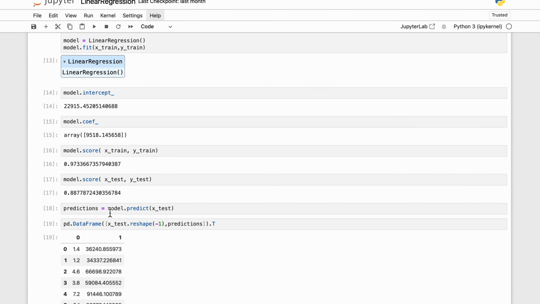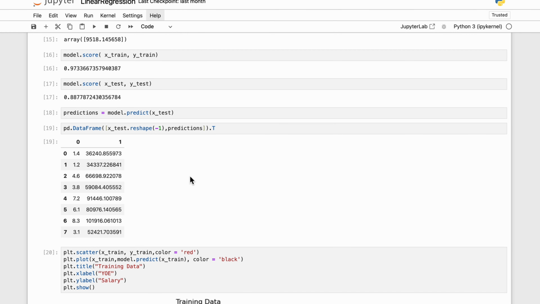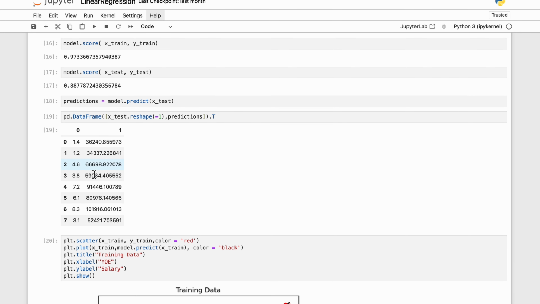And we can get those predictions as well by simply calling model.predict on the input data. Here we are passing the testing data, so we'll be getting predictions for our testing data. And if we observe those testing data in the form of a data frame, here we are just doing some kind of reshaping. No need to think too much about it. Here, as we have two dimensions in X, we are reducing one dimension, and then we are showing the predictions. Okay, so that's it.